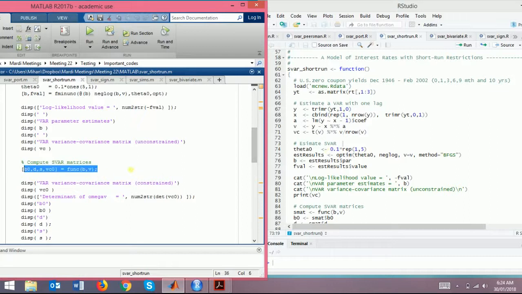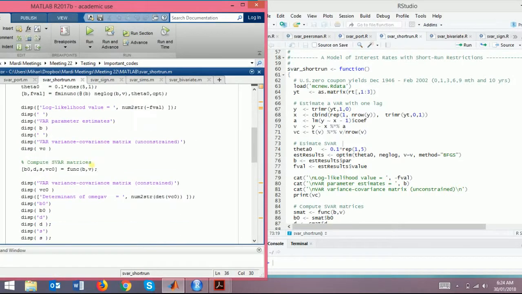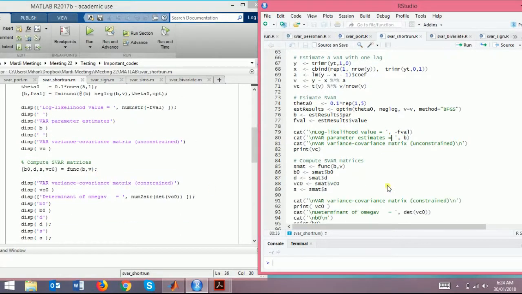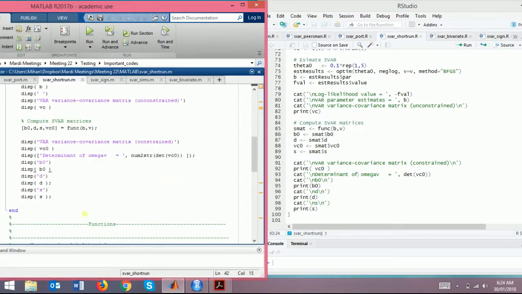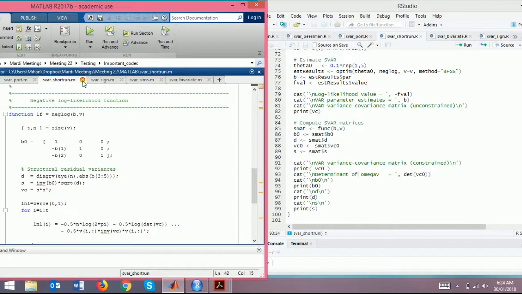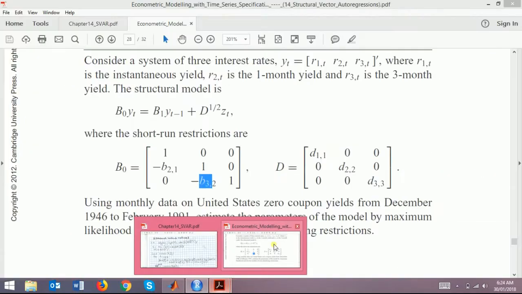And now we call the matrix beta naught, d, from function of vv. Just running this automatically, interestingly, gives you the S matrix, the SVAR matrices. So S matrix is a function of vv. We are telling it that the whole thing is the structural matrix. Beta naught is the beta naught portion, d is this column. That's very simple. Wow, we are done with the short run. And then comes the next problem.